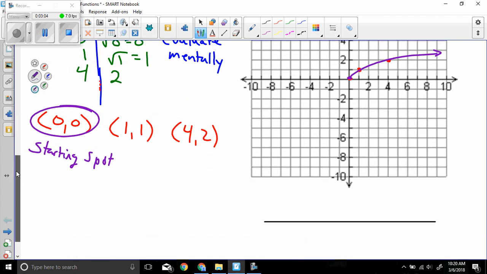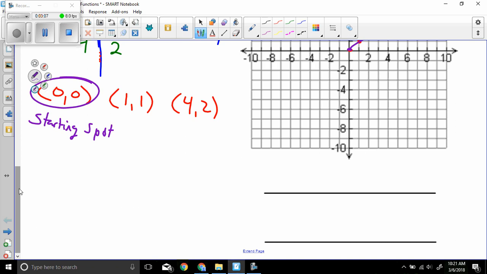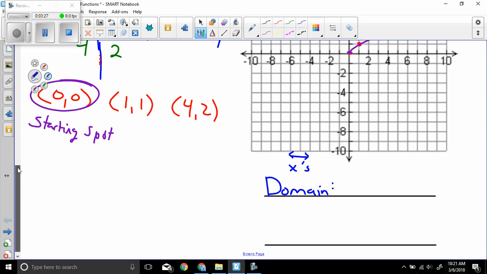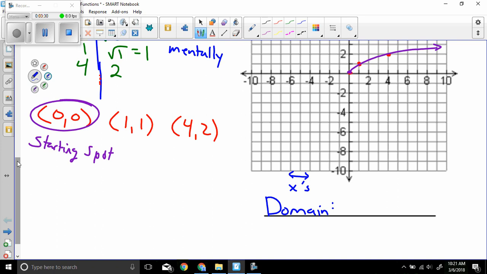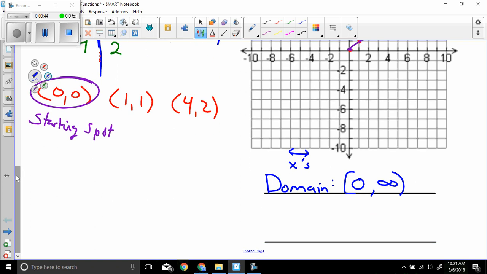Now down here, I got these two spots, and what I want to do in these spots is list the domain and the range. Well, the domain, that's the x values, that's right and left. I always start with how far it goes to the left. How far will this thing go to the left? Well, it's going to go until I hit 0. Do I hit 0? Yeah, I hit that point, so I have to include it. And then how far to the right? Well, it goes forever, so that's infinity. I can't touch infinity, so that is an exclusive bracket, also known as a parenthesis.